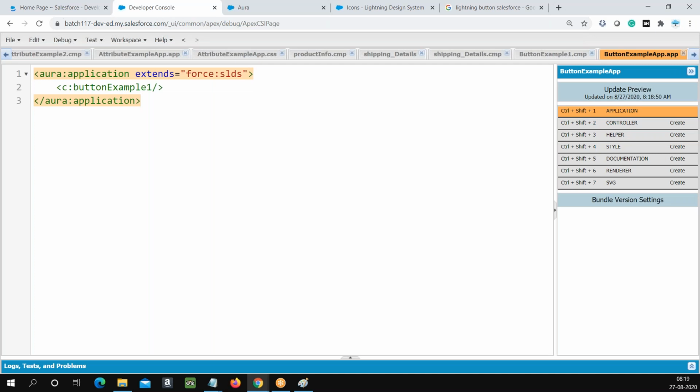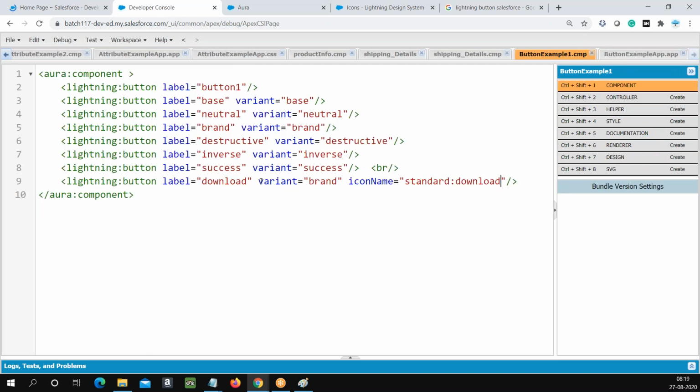I think it's not visible because of the color. I remove this, or I make this neutral, which is the default one.